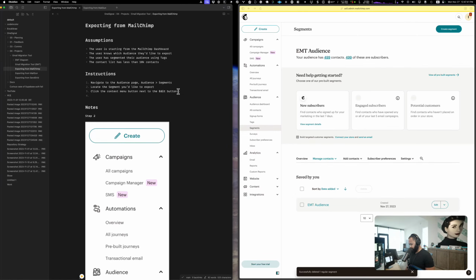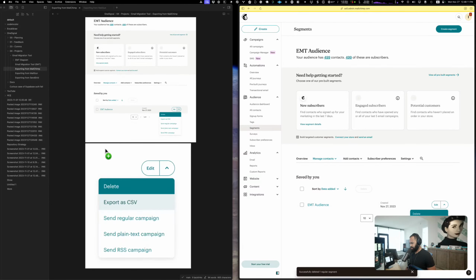All right. 4 is choose the download or export as CSV option. Okay, so let's get that right there. Oh man, their site is a little janky. All right, we're going to redo that.